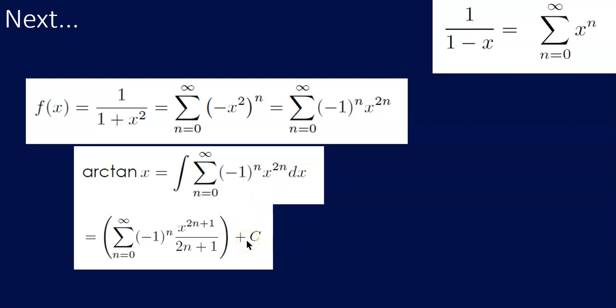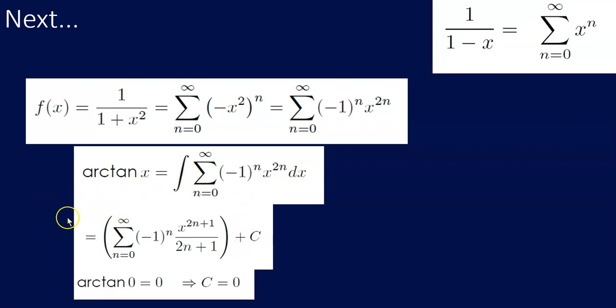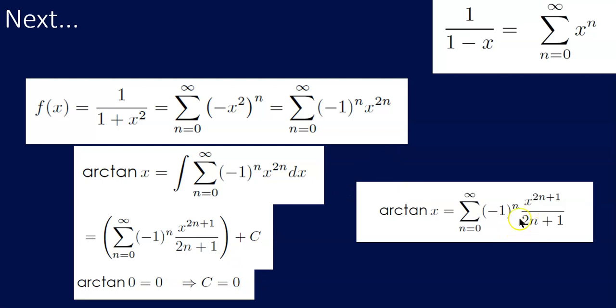In class, I kind of rolled over this, but I won't do this now. I'm going to fix it. So since arctan of 0 is 0, that means my c is 0. So that's why I kind of ignored it in class on Thursday. So building all that in, the formula for arctan is negative 1 to the n times x to the 2n plus 1 over 2n plus 1. So I think that's n, yeah.